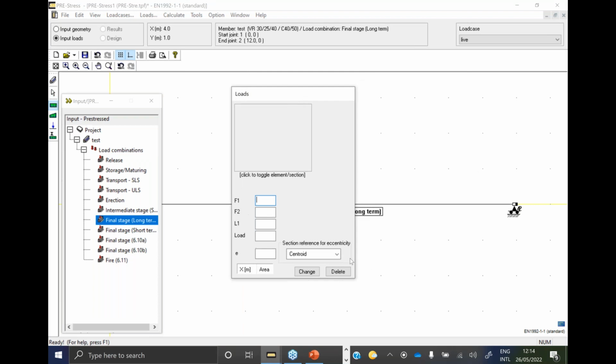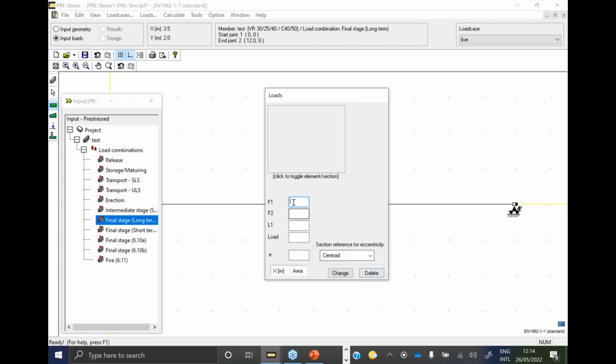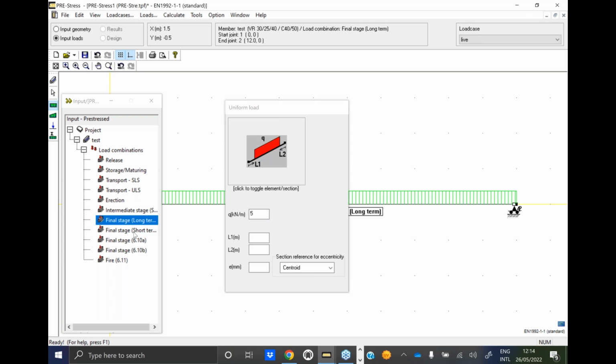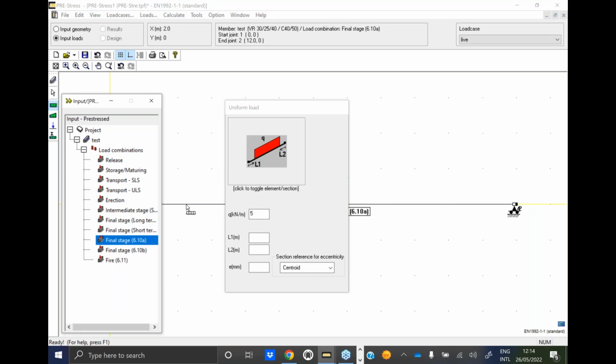And let's assume it's a 5 kilonewton per meter. And then, yeah, also centric. So I will just keep adding it from that stage onwards.